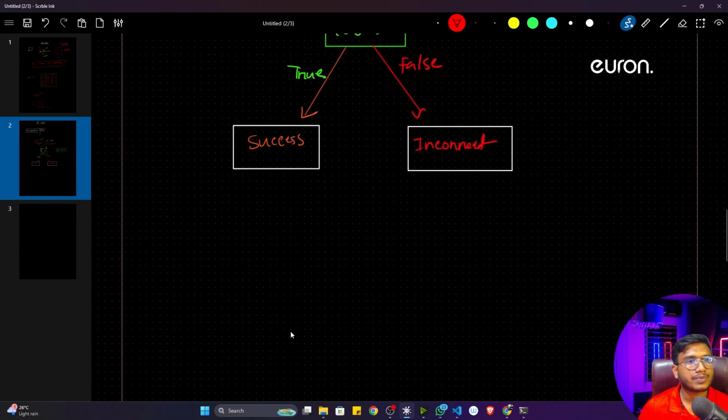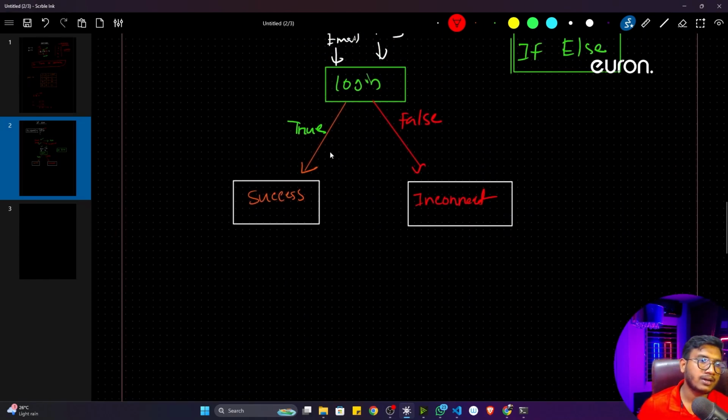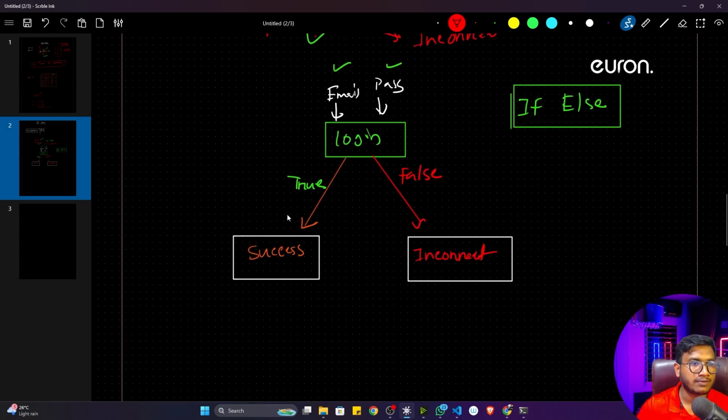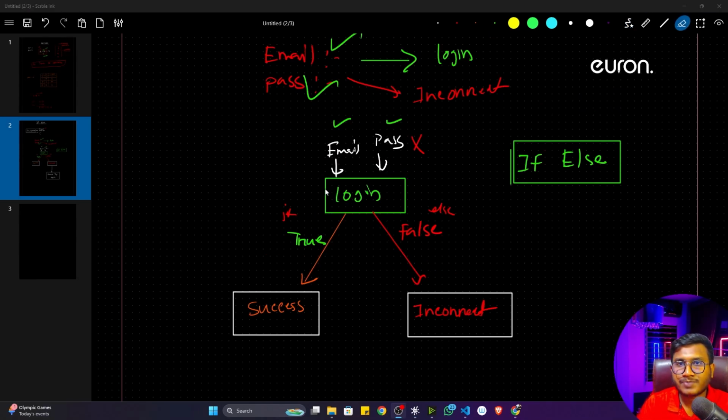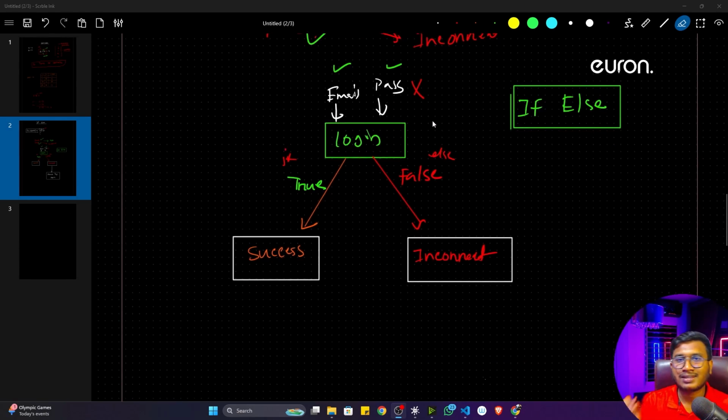What I'm trying to say is, let's say this is the login functionality I have created. It only works with the help of two conditions, if and else. Now let's say I want to update this application and add one more condition here. The condition is, let's say the email is correct, but by mistake the password is incorrect. Let's say the user has passed a wrong password. So my application will give another chance to the user to log in. That means it will give one message called try again with your password.